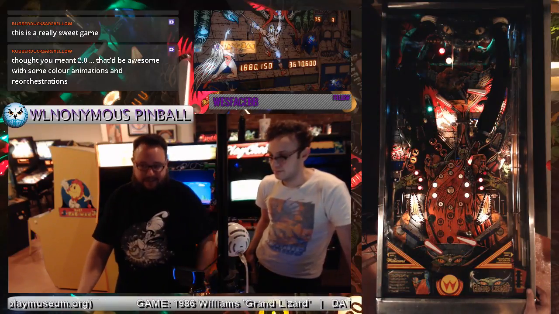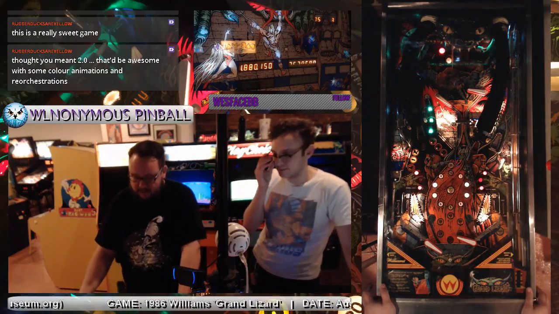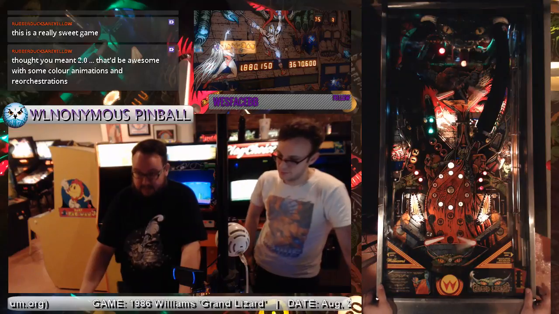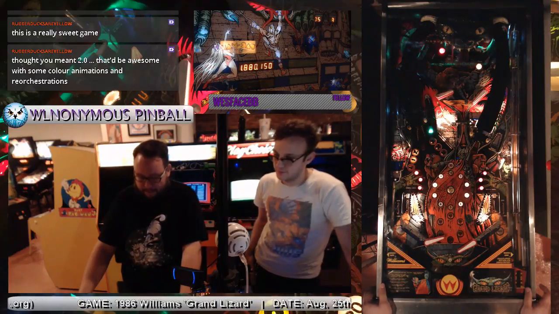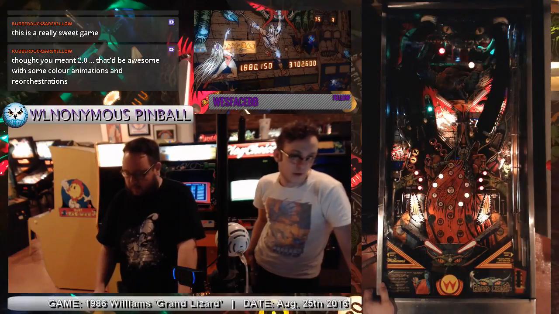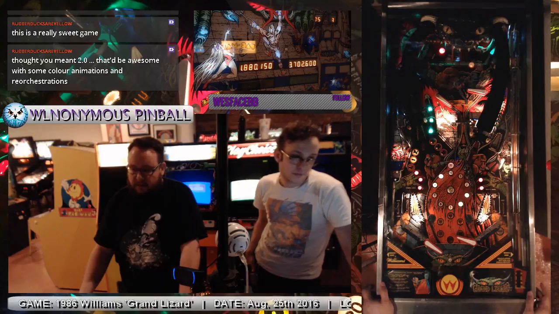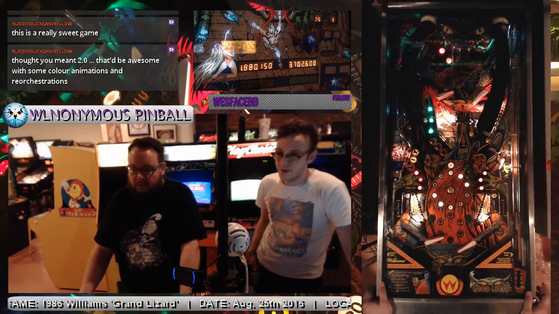You're nervous. Is this already GC? What's that? Is this already GC? I think it is, yeah. You're nervous. Want that four. Front row next to yellow.